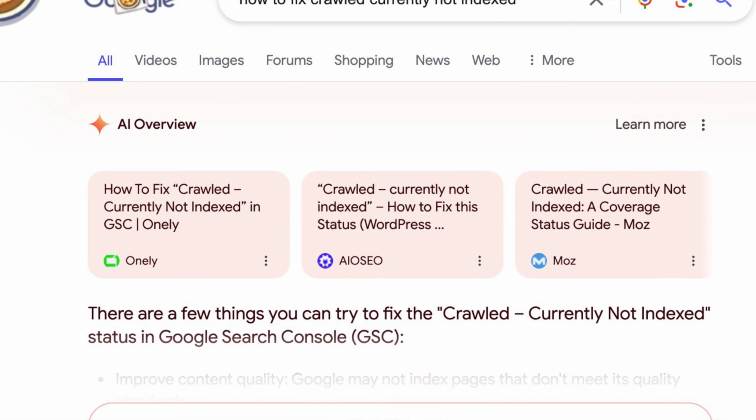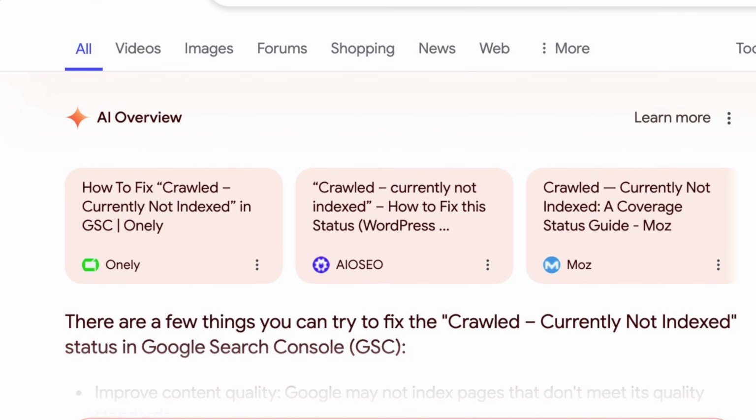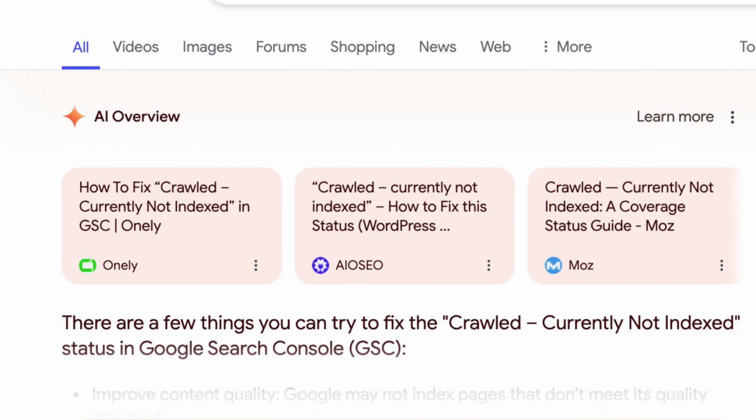I don't see this test, but Bartos from ZipTie noticed it, posted a screenshot of it. I asked Google if this is legit, meaning is it a legit test or some type of weirdness? And Google said this is a legit test, it's just a test. They have nothing more to add. So hopefully Google will release the one with the cards at the top. There is still some confusion around what those mean, but this is nice to see Google testing, placing those cards at the top.